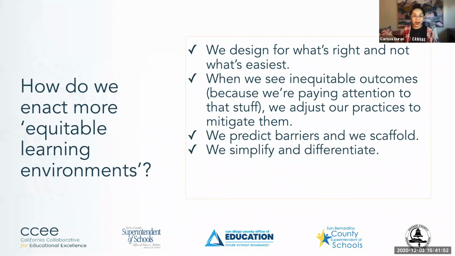Student A has no idea what student B is seeing on their computer screen. And so you can differentiate, you can provide scaffolds to different students, and nobody is any the wiser. So try to simplify what you can, try to differentiate what you can. And when you do that, you are actively working to establish a more equitable world for your students. And that is heroic.